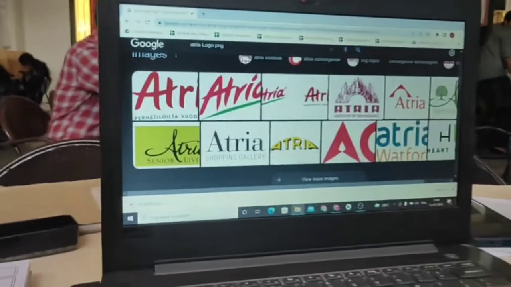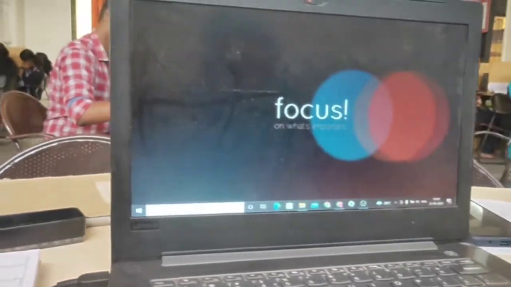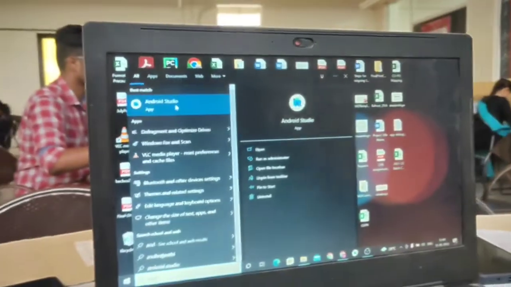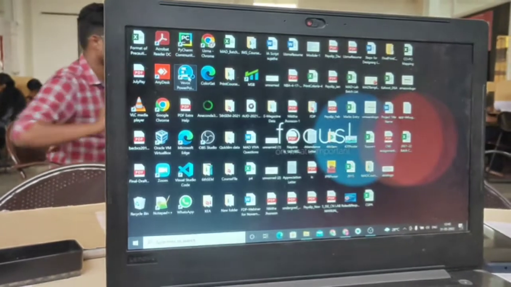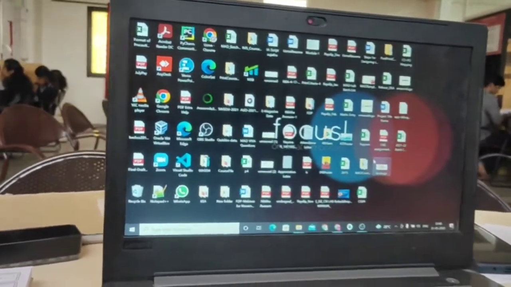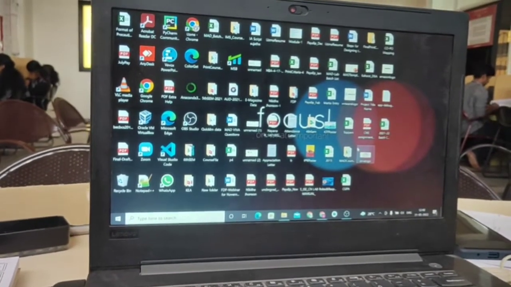Start with our first application, that is the visiting card application. For that, first you need to click on Android Studio, and in Android Studio we will be developing our first visiting card. Take out your procedure which we have shared in the lab. So let it power on the Android Studio.